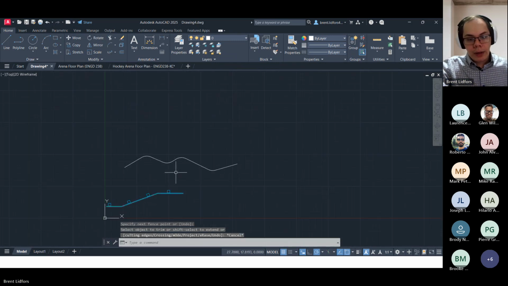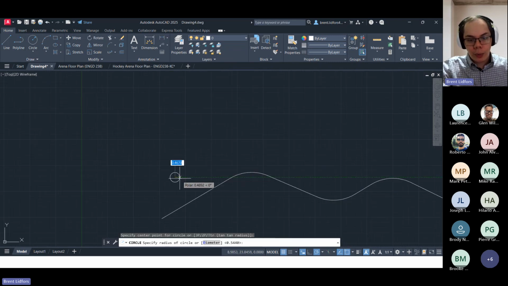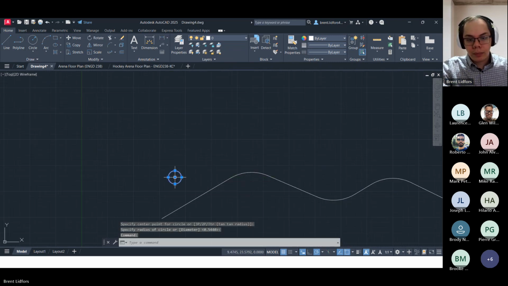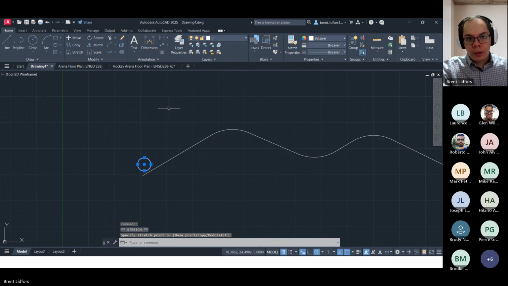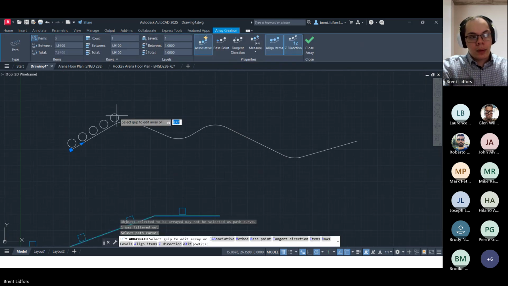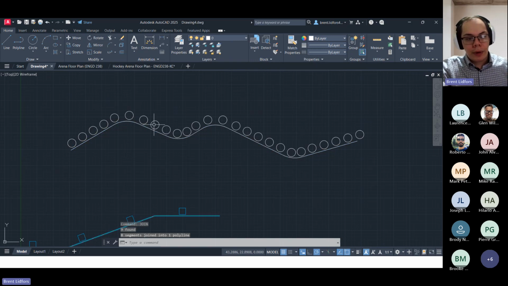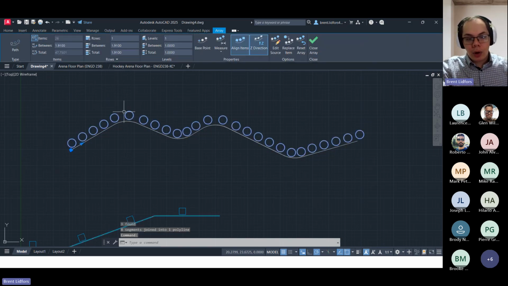Okay, so I have a bit of a wavy line here. If I want to put a bunch of circles along the wavy line, same idea. I can select the object that I want to array and then select the path curve. And I don't think this has been joined properly because of the fillets. There we go. Okay, so now they're all with the path there.